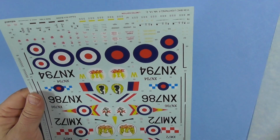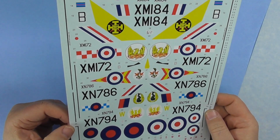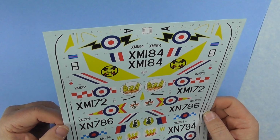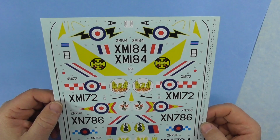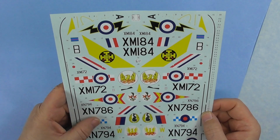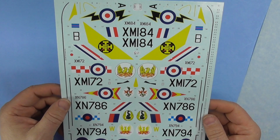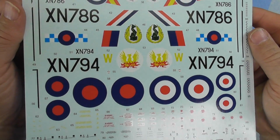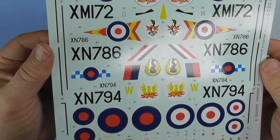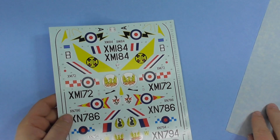Here's your decal sheet, printed by Cartograph. So you know they should be good even though they're 13 years old. Walkways. Color looks good, and there's no decal carrier film anywhere around, just like you would expect from a Cartograph decal sheet. Everything looks to be in register. All set up nice.